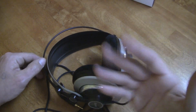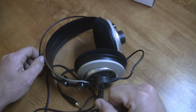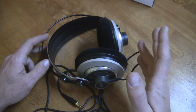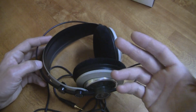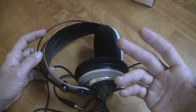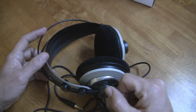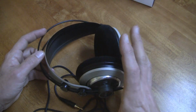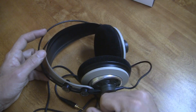The buttery smoothness of these headphones and the clarity is what's really sold me on them. They just sound super smooth. They sound great with most genres of music, particularly my favorite genres being rock and jazz, R&B, you know, that kind of thing. I love that particular genre of music. And they sound pretty good with hip-hop and stuff too if you add the amp so that you get that low-end bass.